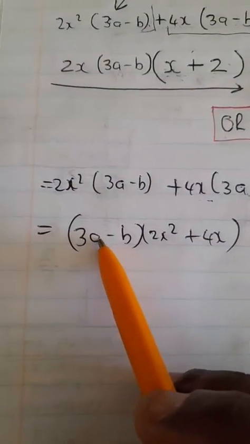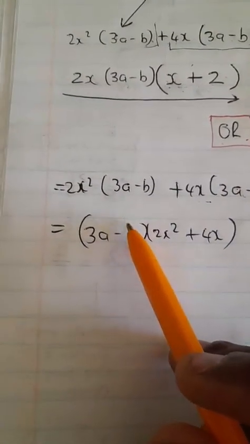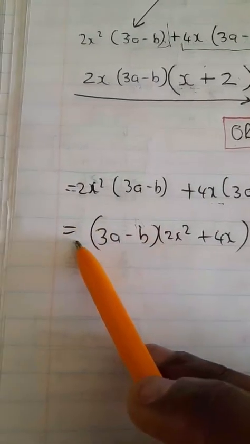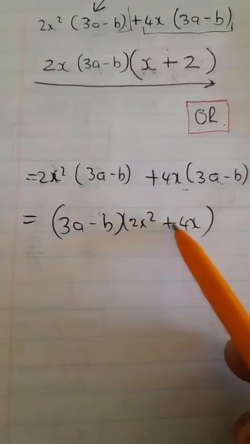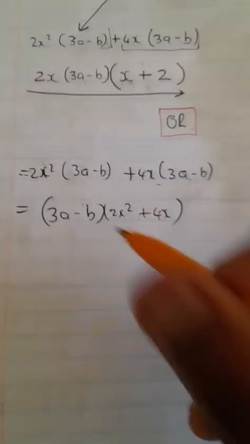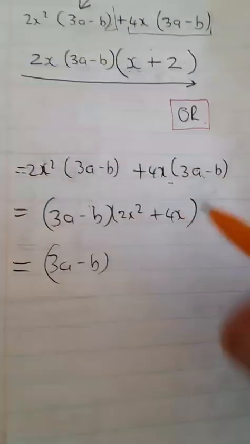But then, guys, we are not done. If you look at this bracket, the highest common factor is 1. I mean, we don't have to do anything. If you look at this bracket, you can factorize this bracket further. So that means we continue here, because we have to factorize fully.